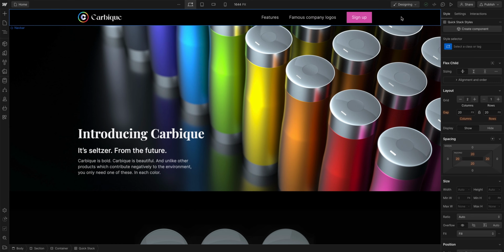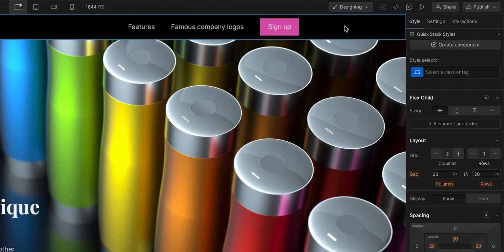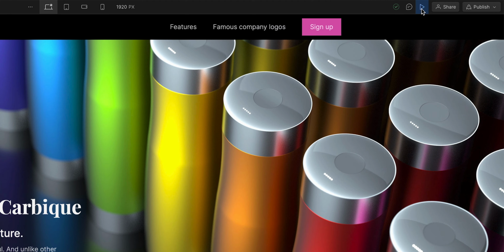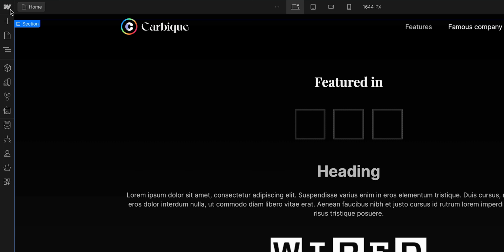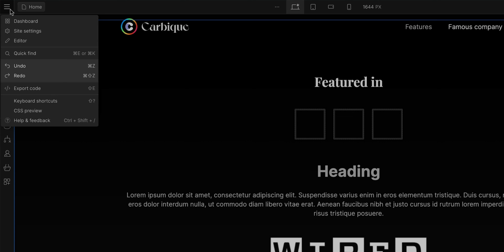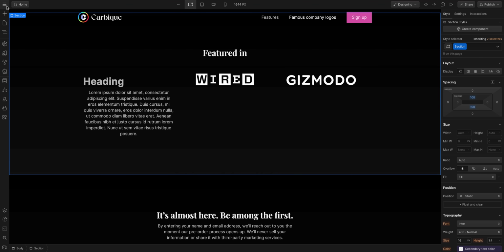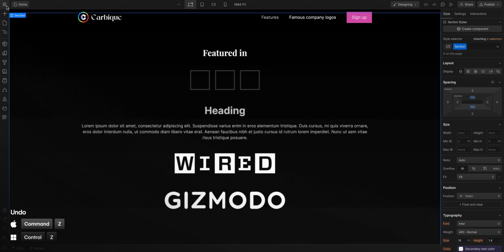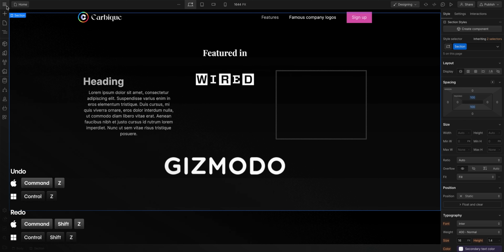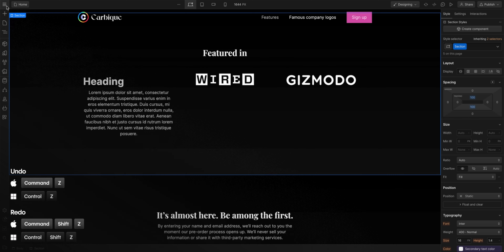Finally, fourth, you'll see the top bar looks quite different, but all the functionalities are still there. For example, to go into preview mode, to preview what your site would look like without the designer controls, you'll want to click this play icon located on the top right corner. And all your undo and redo buttons are here in the drop-down menu. Or you can use shortcuts. Command-C on Mac or Control-C on Windows to undo, and Command-Shift-C on Mac or Control-Shift-C on Windows to redo.